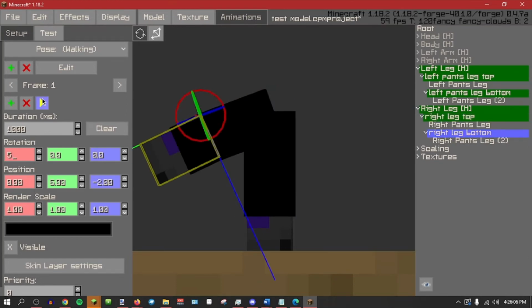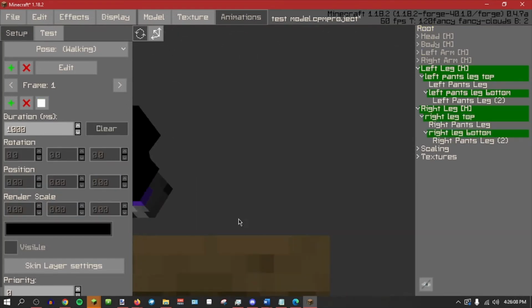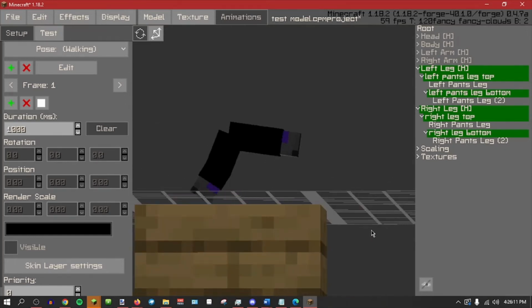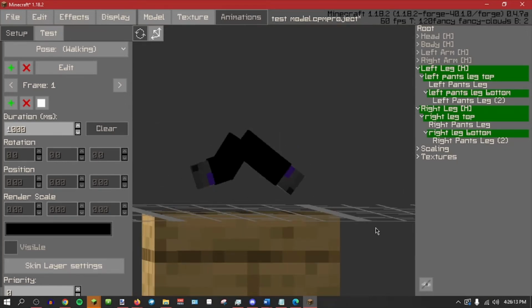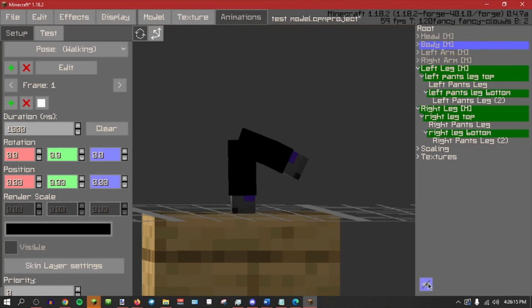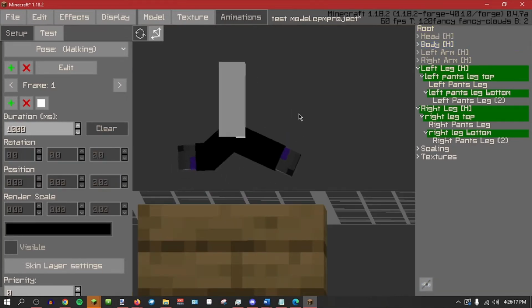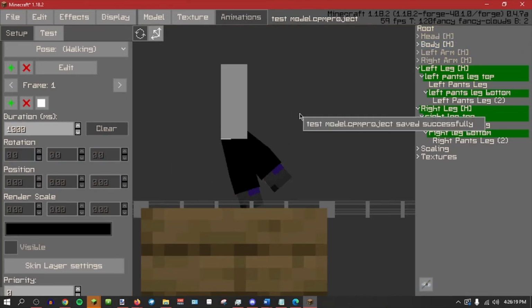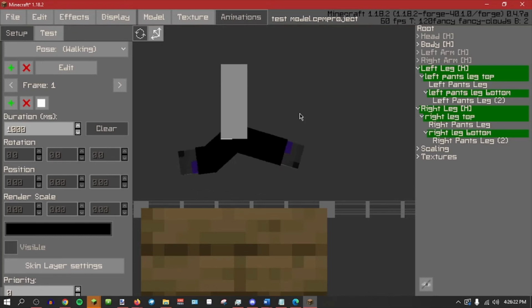Now we have legs. We have walking. With the legs here, it looks kind of like we're walking. It's not a great walking animation, mind you, but that does work, and that's why we did the joints.